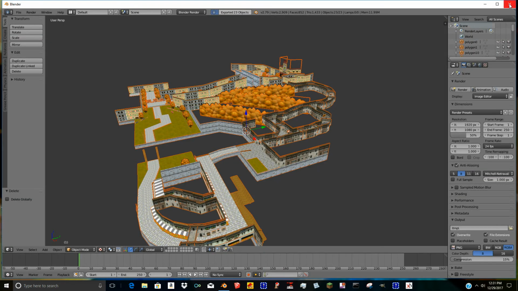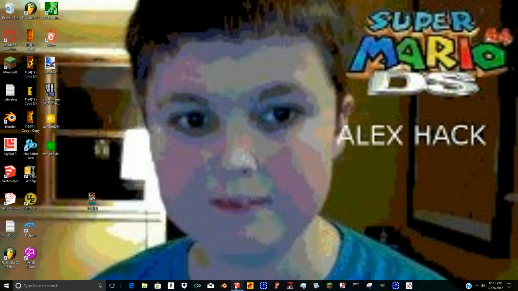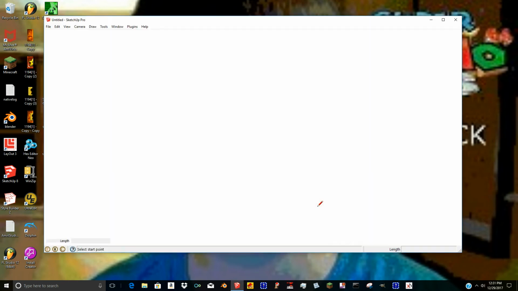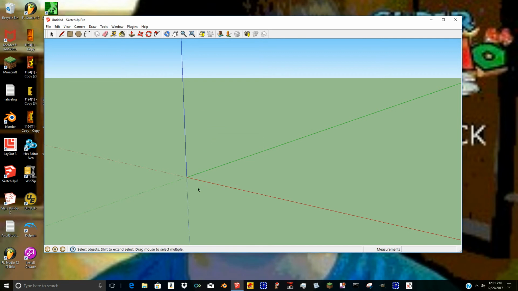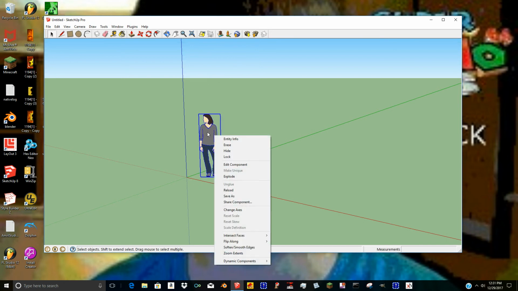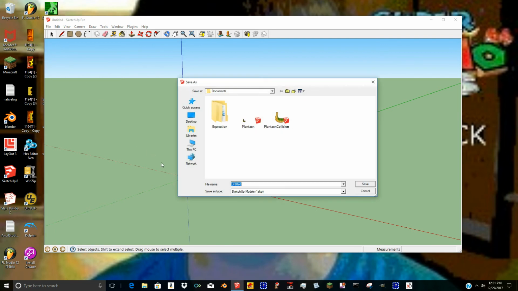Towncourse.dae, export Collada. You just export it, so you don't really need to do anything else. And now go to SketchUp 8 that you exported and used God of Seven's license key. Now, let's erase this, as usual. Let me show you that. Right click, say erase. File. Well, wait. We want to save this as town course.